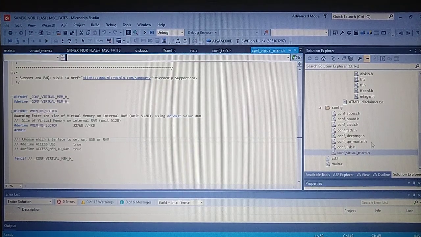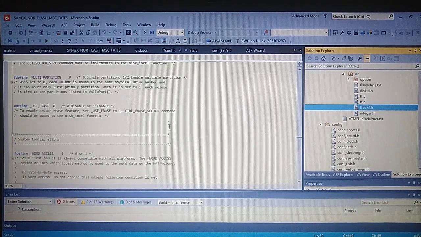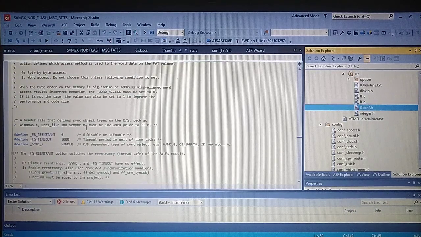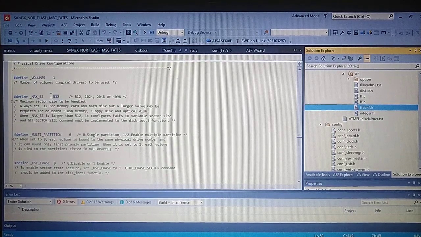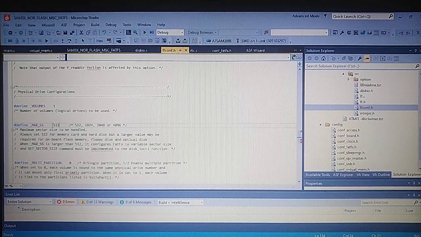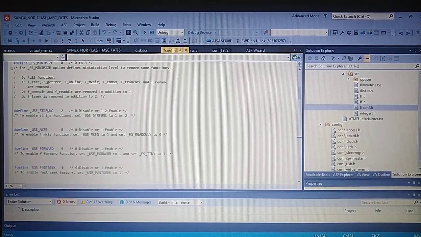Okay, and as usual, you will have to make a configuration of the FatFs. So in this case, make sure to have it like so. The sector size is 512, and the str func is 1 or maybe even 2.